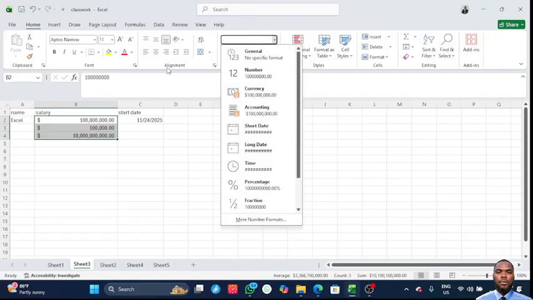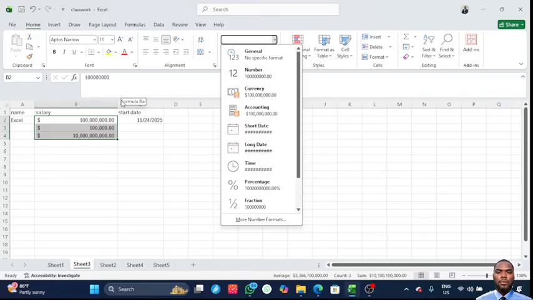Okay, so this is it. I'll talk about this now. Now I told you that numbers and dates are the same thing. It's just that the actual dates are formatted in a special way, the way they are written.